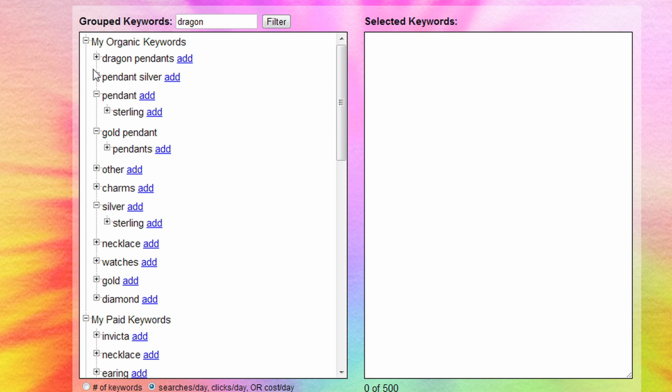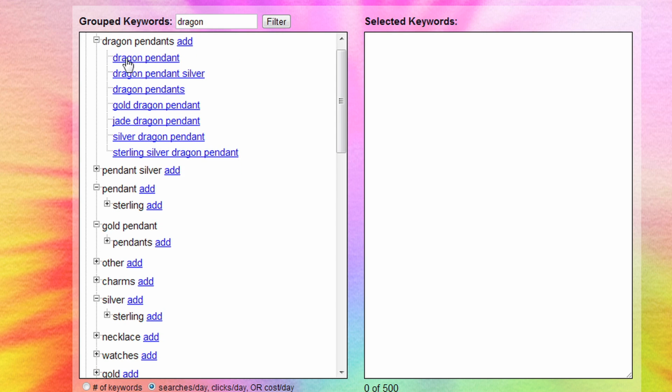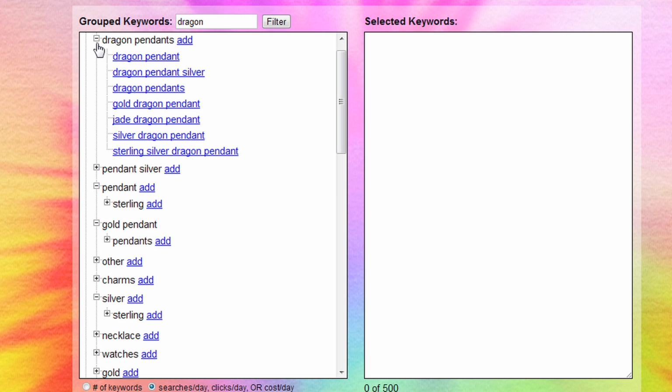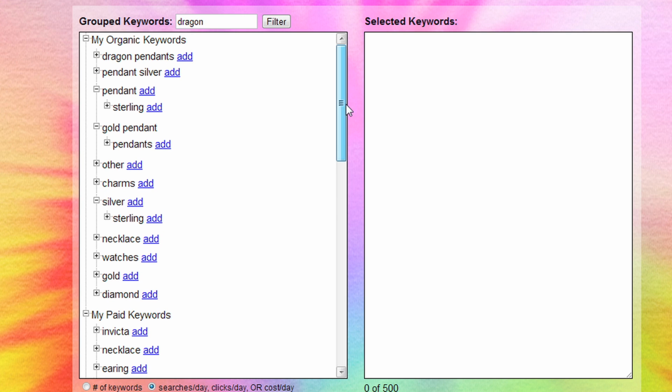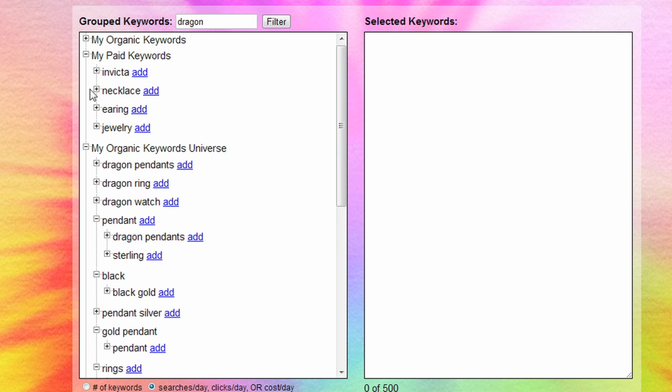We're searching for dragon, and look at that, we got dragon pendants, and dragon pendant silver. All these groups have dragon in them. And then if you want to look at the organic keyword universe, you can see the stuff that you're missing. So you could write an article or whatever about carved dragon pendant.